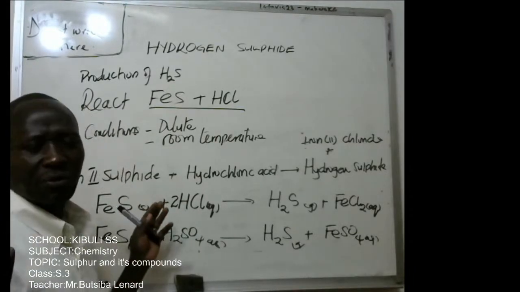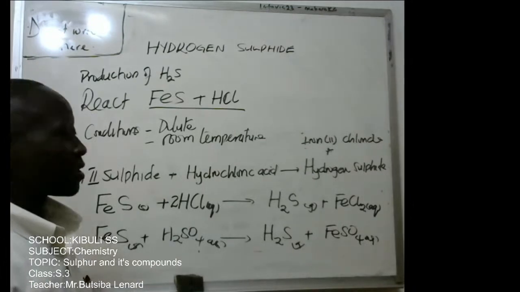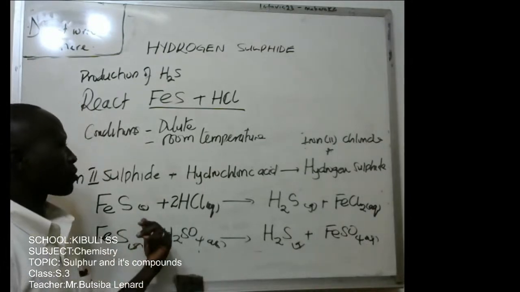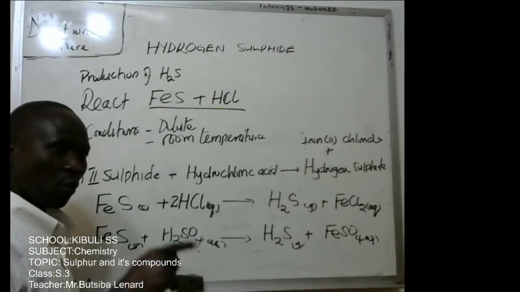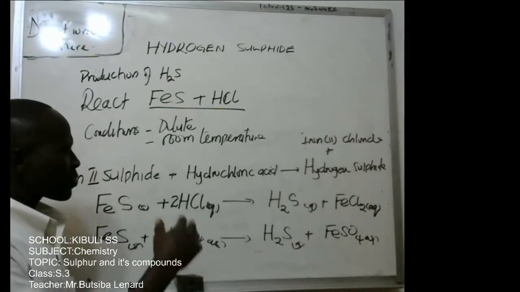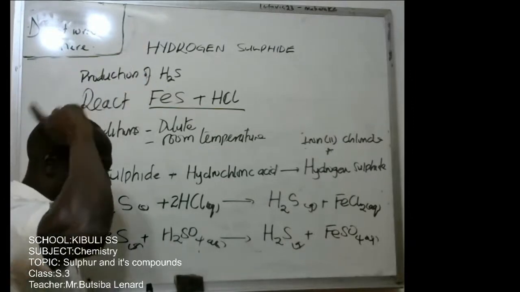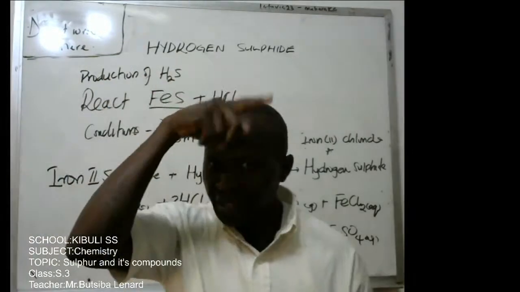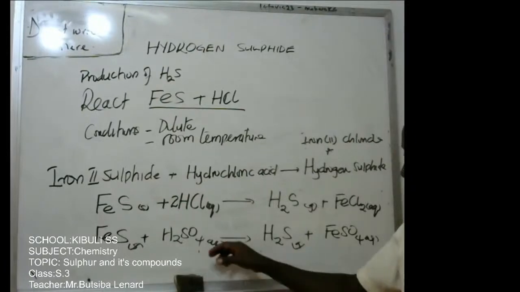How many schools have fume cupboards? Just very few, among which Chibuli is one. So, because of that very poisonous nature of hydrogen sulfide, we don't prepare and collect, we demonstrate. So when it comes to gas preparation, that's why in my table I put hydrogen sulfide, but I put there other gases. So this is the reaction that leads to formation of hydrogen sulfide.